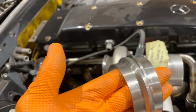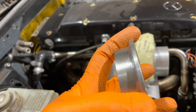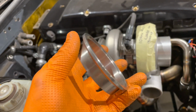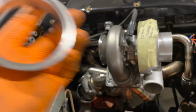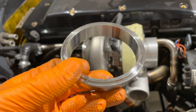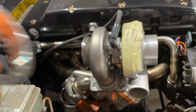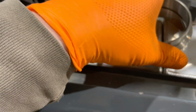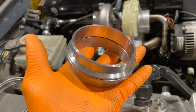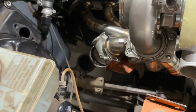Here is the V-band for the lower half. So you can now see, I took a little bit off the outside of the titanium one because it was a lot bigger than the other V-band that's supplied. And now you can see I've got the male piece, the lip sticking out. So that now nicely just goes together on there.